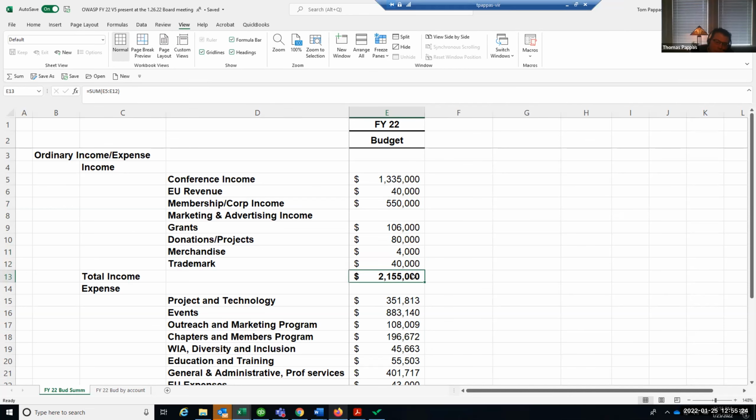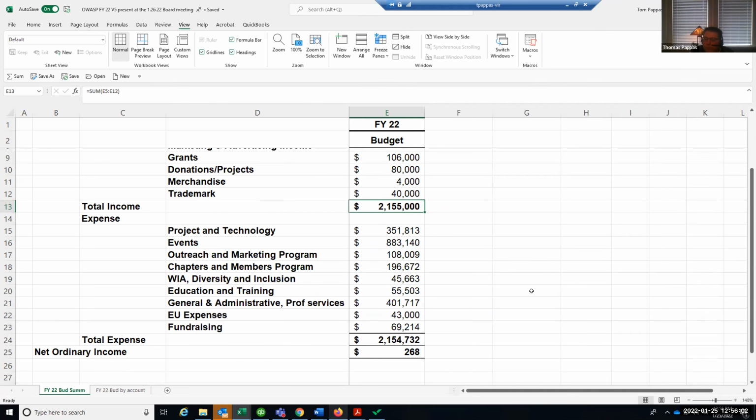The reason it's up a little bit from this year is that inside of this conference income is an in-person event in San Francisco. Kelly and Lauren provided me with their budget for that. So that's a lot higher because it's obviously in person, and the event expenses go along with that, which I'll talk about in a minute. But at this point, that's what we're estimating for income for 2022. Does anybody have any questions? Okay, not hearing any.